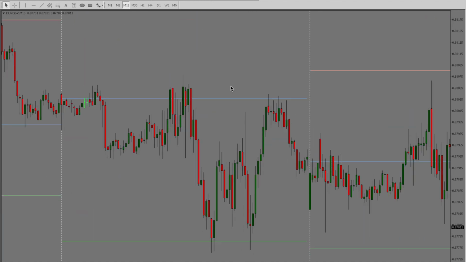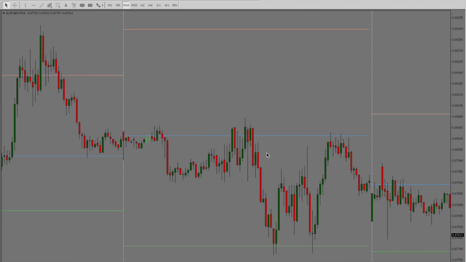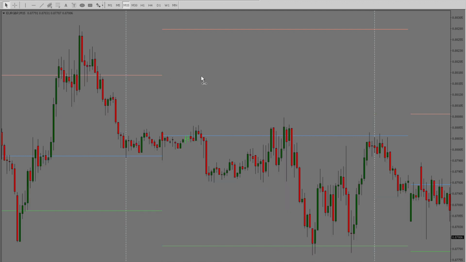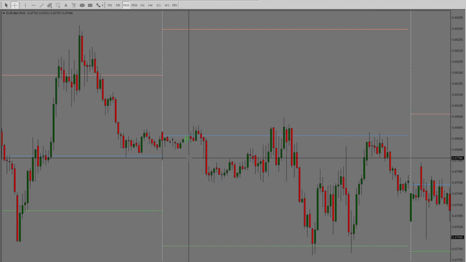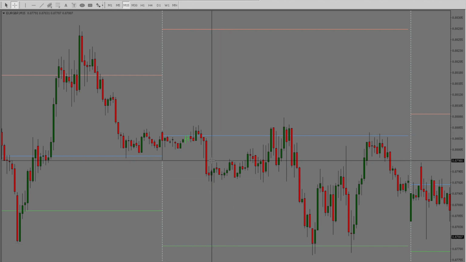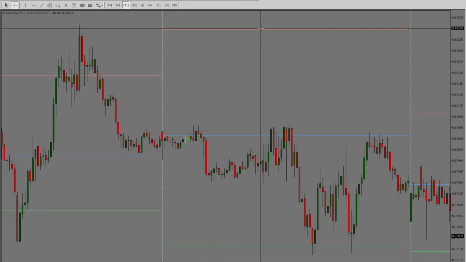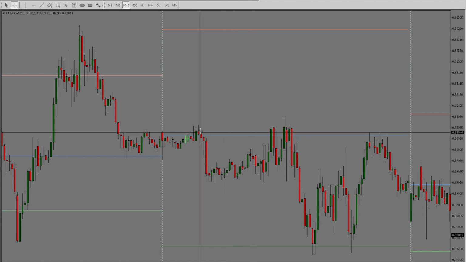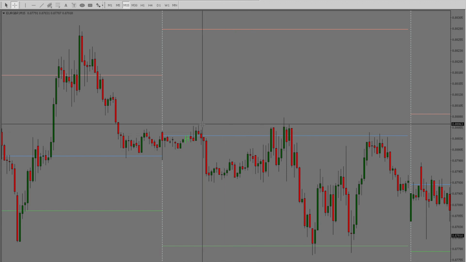So pivot points, like what we see here from this white line on the left to the white line on the right, cover 1 day. What people say is, if price touches one of the pivot lines and bounces from here, you should sell and take your profit at the next pivot line because they are deemed support and resistance lines. But okay, you sell here, you place your stop loss here, and what happens?